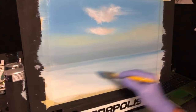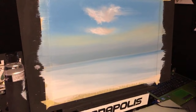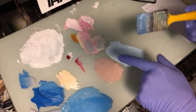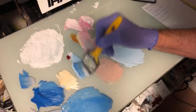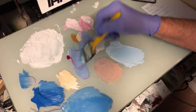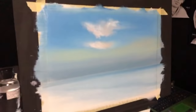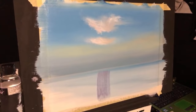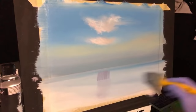Got kind of greys and whites. Picking up the lighter colour now. Getting some of that in there. All right, now I want to grab the permanent alizarin again, which is in the white there. We'll get some of that just there. Where's the pinky of it? Probably going to go a bit purple. Just to get some kind of, there we go. I've just got that there. I've wiped the brush and I just want to get that into the ocean as well. Just adding some kind of reflection from there, but it's probably going to get lost. I didn't really get much in there, but that'll be all right.